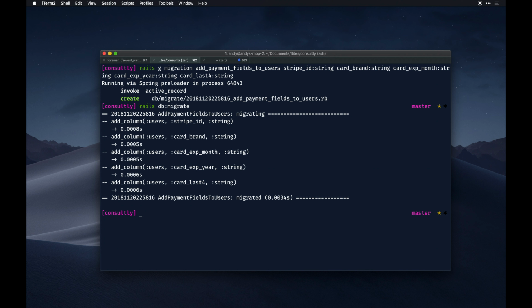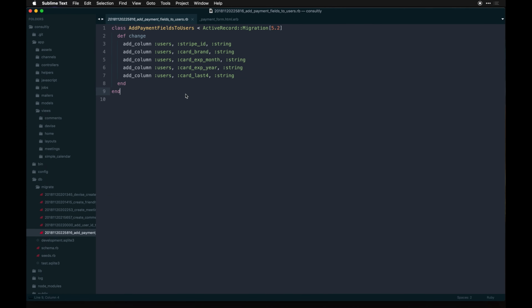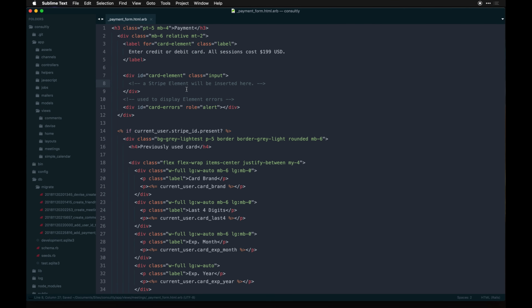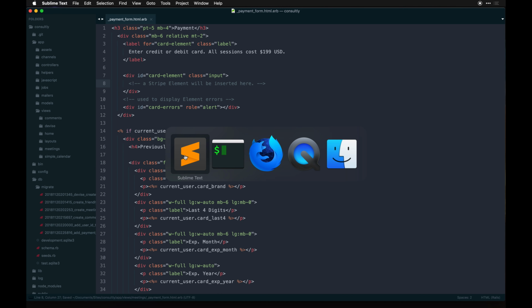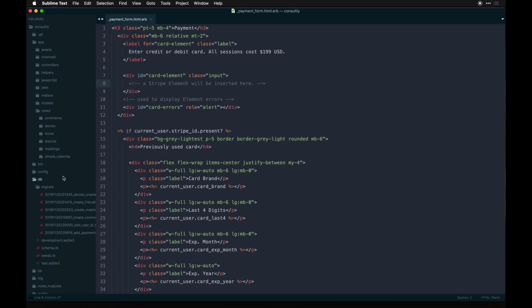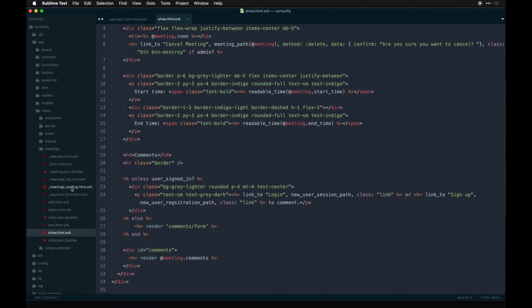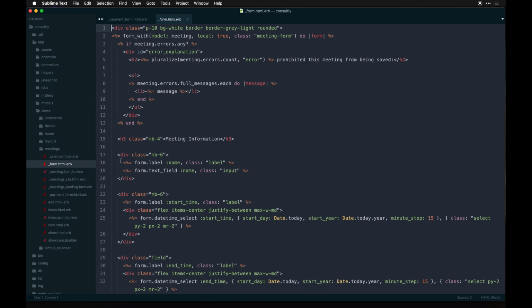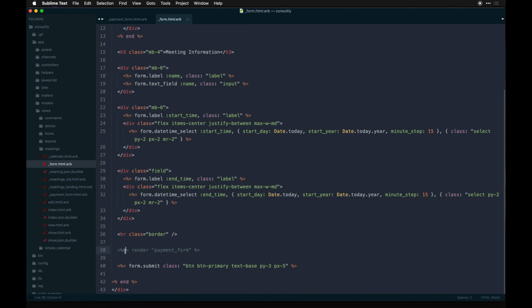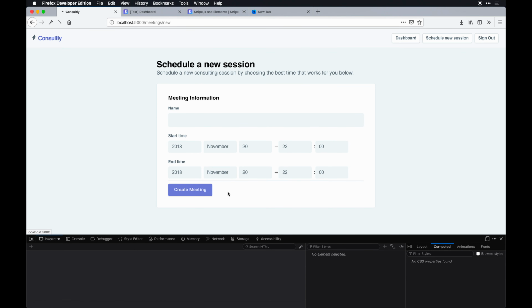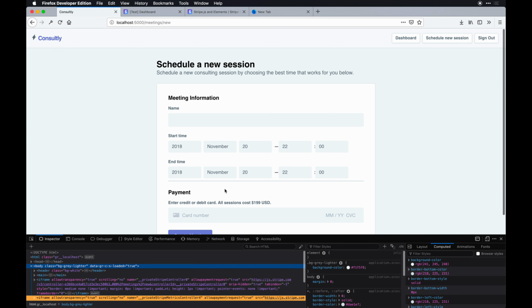We have that in. Next, we can update our meetings controller to accommodate all this logic that's happening. Let's make sure we can render the payment form first in our meetings form file, excuse me. I hid this, we want that back. Sweet, so it works.